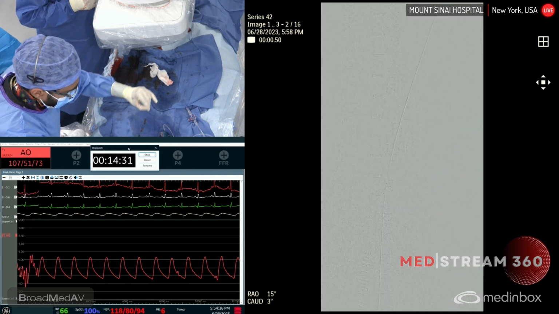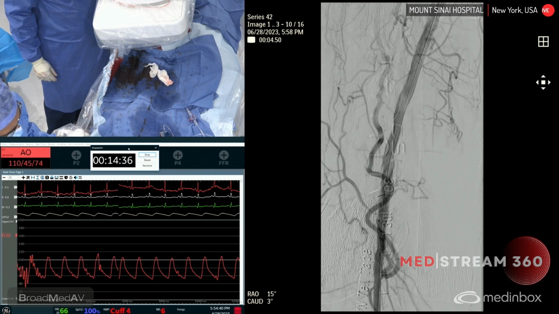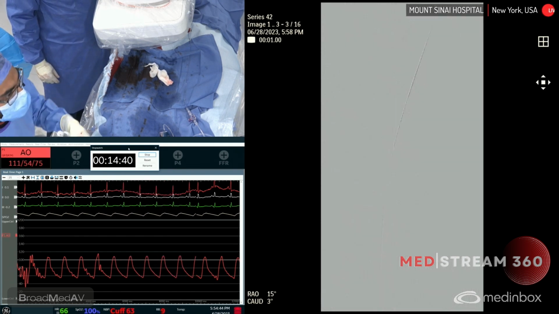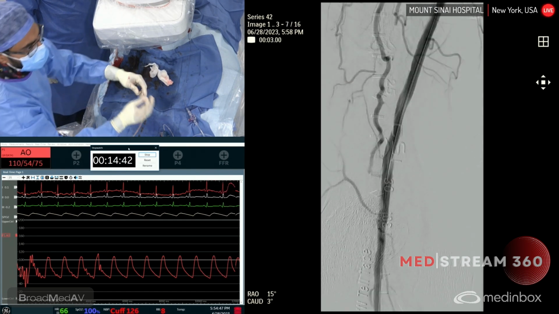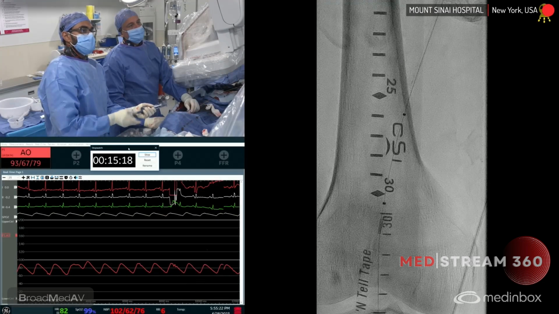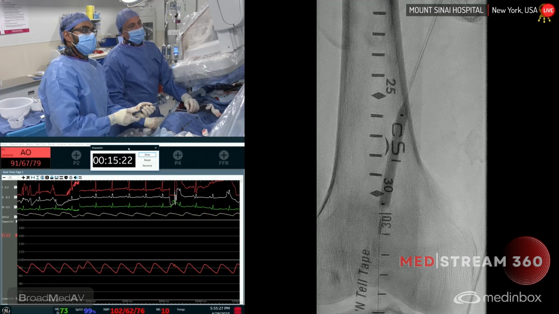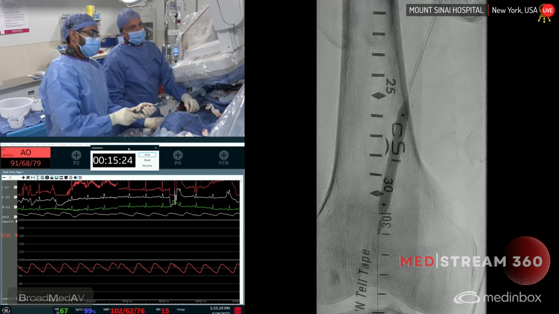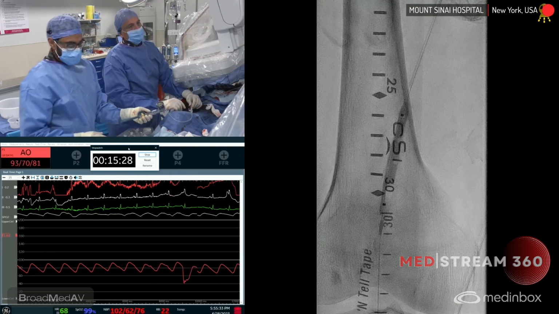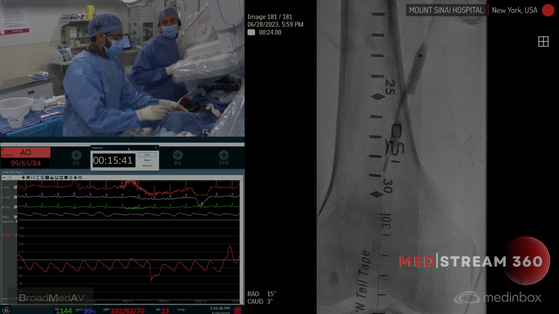So now I've got a command wire down, and I'm just going to go with a Dorado. And then we're going to just balloon across CSI, and then we're just going to put a Sapera there. I think we'll be done in a second. Well, 14. So really open it up. We go high pressure down. And now that it's down, we're just going to walk it out. Get the Sapera ready, please.